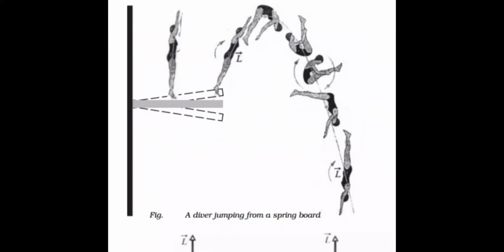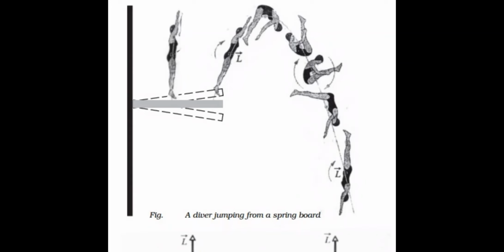Whenever a diver wants to swim, if he dives from a height, you must have seen, the moment he jumps, he tries to keep his arms very close. A diver will always try to keep his arms closest to the feet. Now, when he is exactly standing, what has happened? The distance from the axis, the L, will increase. So the moment he tries to bring it closer, the distance is reduced. Distance reduces means what happens? Moment of inertia is also reducing.